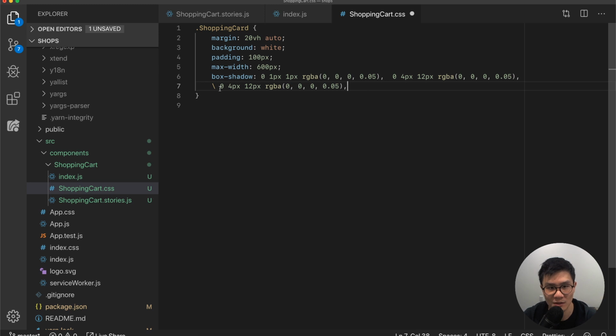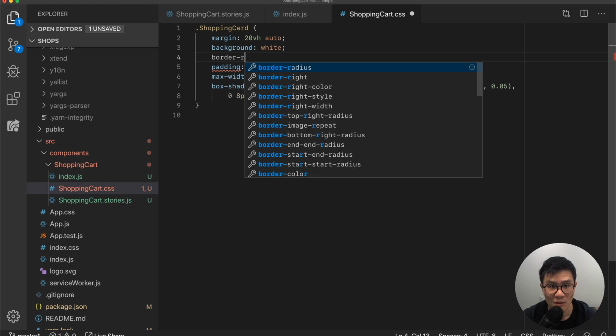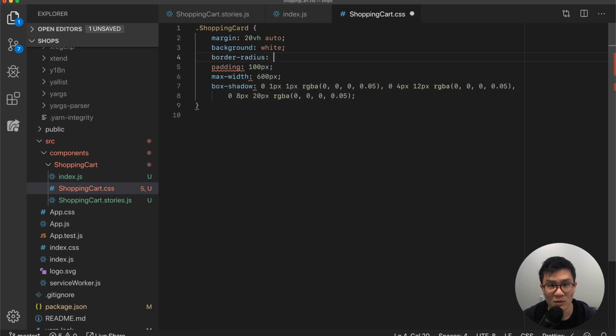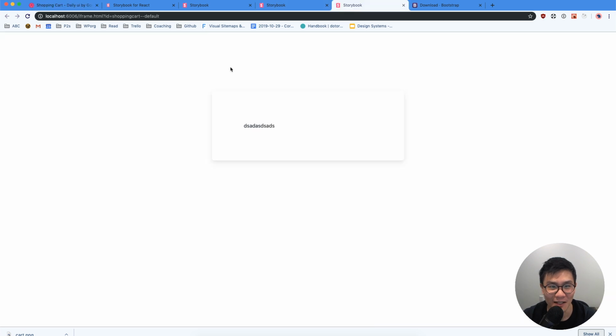When you combine a bunch of little box shadows like this, you get one nice looking box shadow that looks a little bit realistic, which is kind of cool. I learned this technique from looking at all the various CSS things that Material introduced when they first came out. Border radius is, I don't know, 8. Okay, cool. So hopefully you can see this. We're starting to have a little thing here.